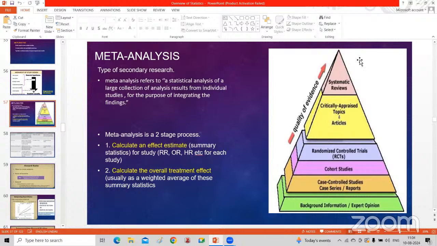Actually, a few of them write systematic reviews on top. Few of them write both meta-analysis as well as systematic reviews. So it is on the top. So my question is, how do you reflect on it? Even if it is, say, number 2 above randomized control trial, say for instance, how do you explain that?